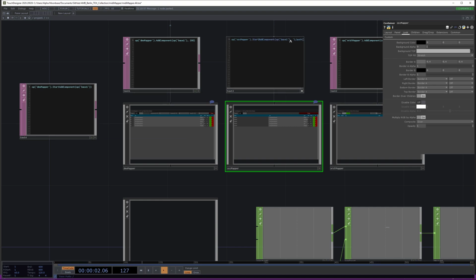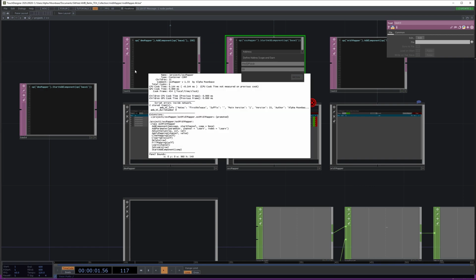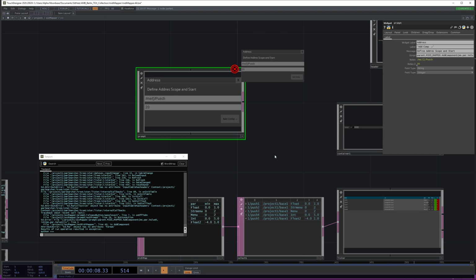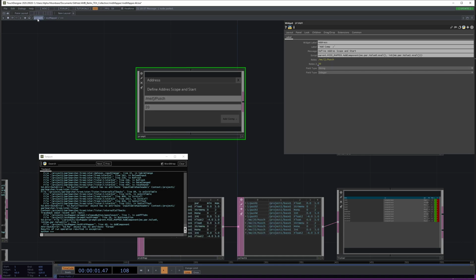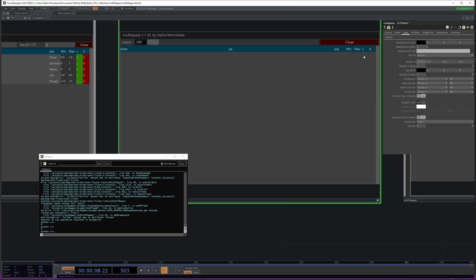Boop, boop, boop, started component, and as always forgetting the evaluate. Boosh. Okay, perfect. Works like a charm. Let's just clear this one.